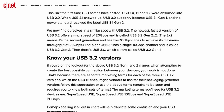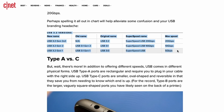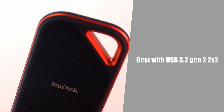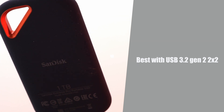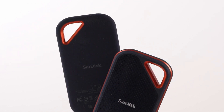In all honesty, we would really prefer it if this drive just used USB 4 or Thunderbolt, and despite a potential price increase, the current lack of 20Gbps supported devices and the direction in which we see the computing industry heading means that releasing this drive with USB 3.2 20Gbps support makes this a very difficult sell. Bottom line: if you're going to use this drive with USB-C 3.2 Gen 2x2 supported computers, this is a great option at a reasonable price. If not, either stick with version 1 or move up to Thunderbolt 3 based devices.